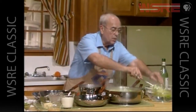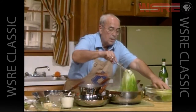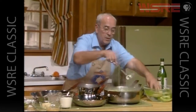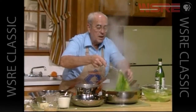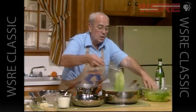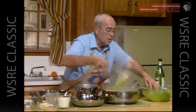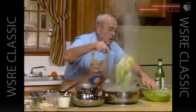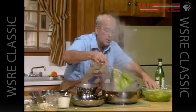Now to stop that cooking, we're going to put it back into the cold water that it was in before. Let's pull these leaves out. Stop the cooking. It sets that color. If we don't put them in cold water, they're going to turn gray and very unattractive. So let's get those leaves soaking in the cold water. As I said, that will stop the cooking and set the color. And that's what we want. All right. Couple more and we should have our lettuce leaves.